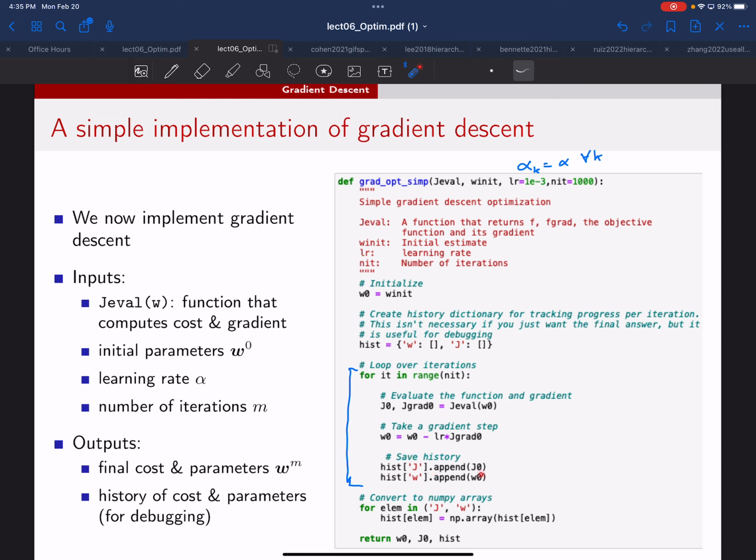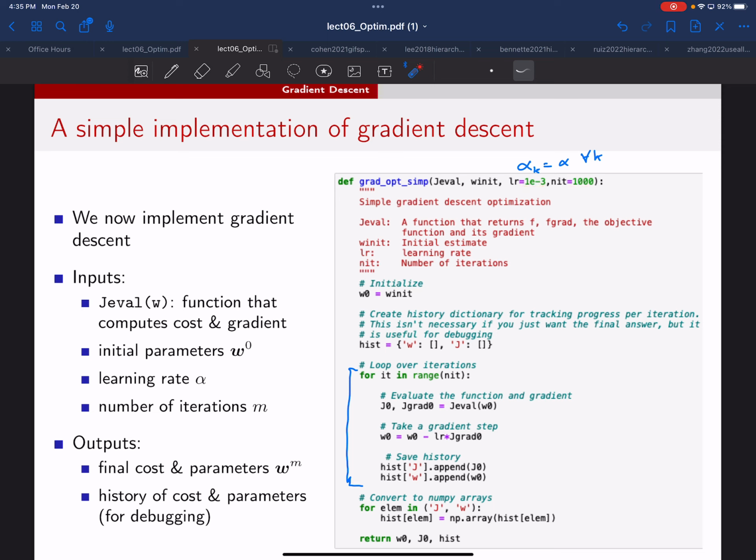And we're also storing the W vector here. And we run this loop over and over for n iterations. And by the way, these are just defaults. So if you don't tell it the learning rate, it will automatically assign it 1e minus 3. But you can, of course, assign it different numbers if you like.